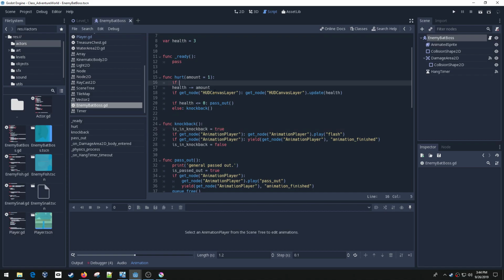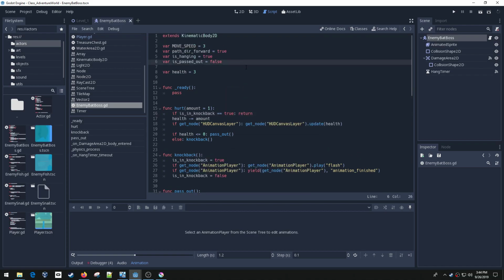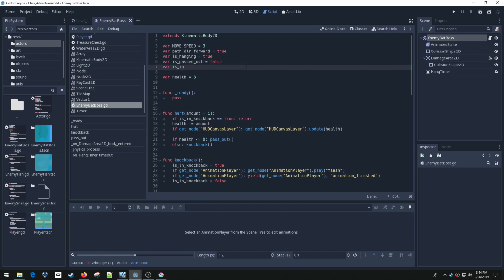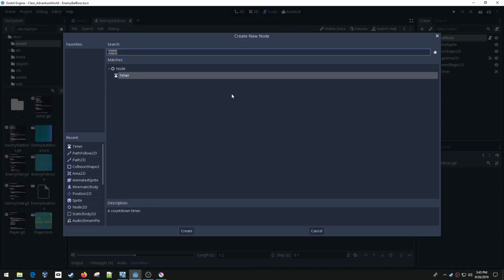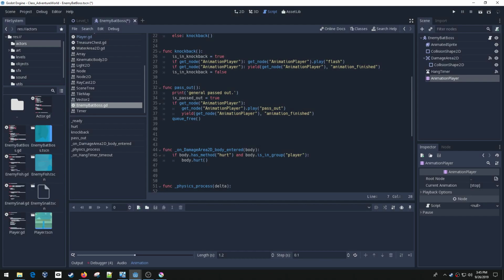So if we say if is in knockback equals true, then let's just return. And I believe that was there before as well. And I also need that here. So var is in knockback false. Alright, so this should prevent him from doing that. However, I don't have an animation player. It's not going to complain because we had this code here that says if there's a get node, but we need that in order for this to actually work the way we want it to.